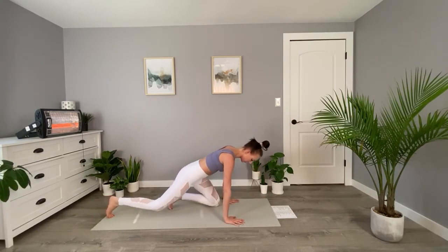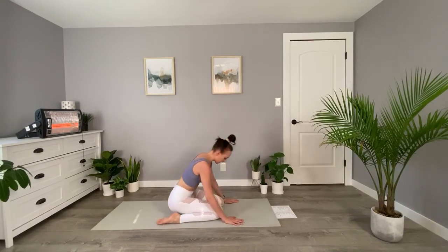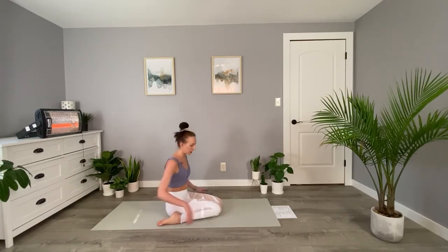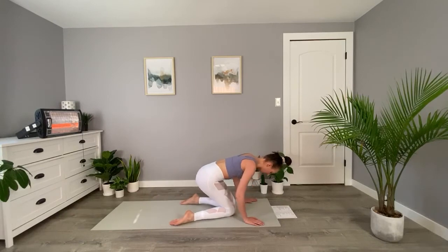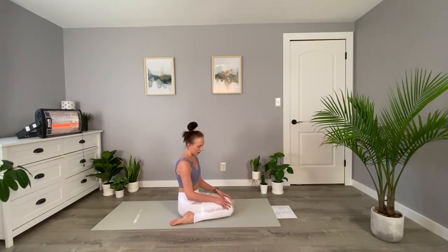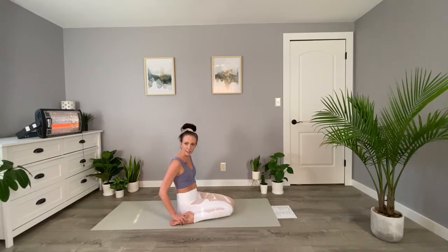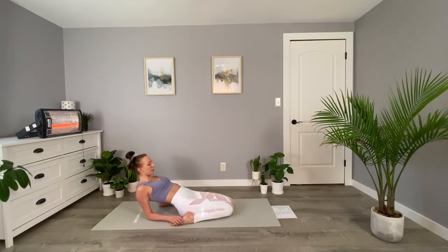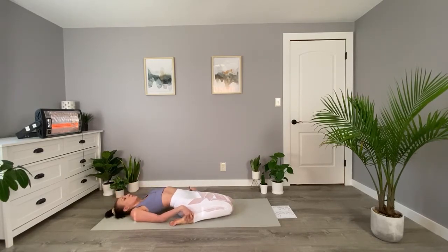We'll come into a position similar to a hero pose. Sit down in between your legs with your knees touching. This just sitting here might be enough. Or if you feel good with your knees, you can place your hands on the bottoms of your feet and gently lower down to your elbows. This might be enough, or if you'd like, try lowering all the way down to your shoulders with arms grabbing opposite elbows overhead. If your knees are peeling off of the mat, you've gone too far — ease up a little bit.